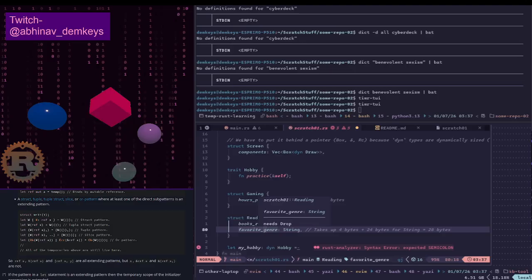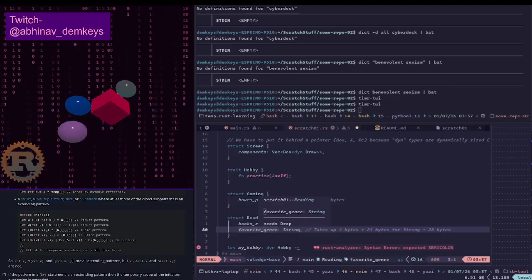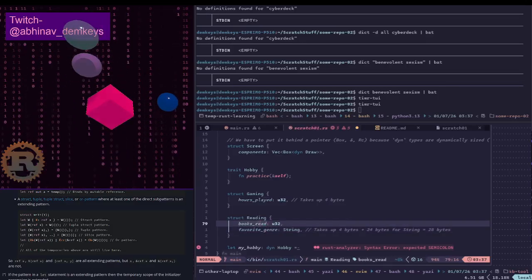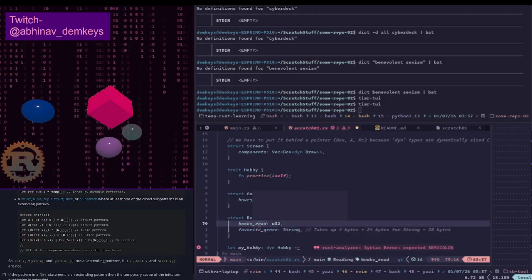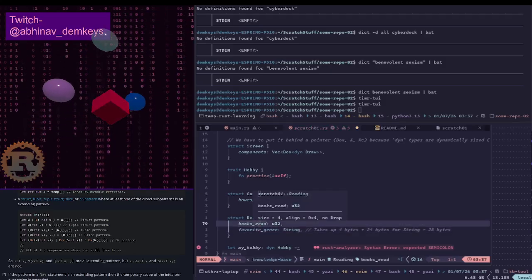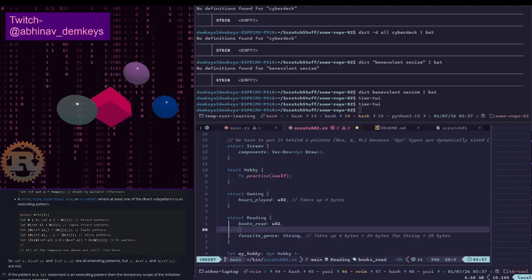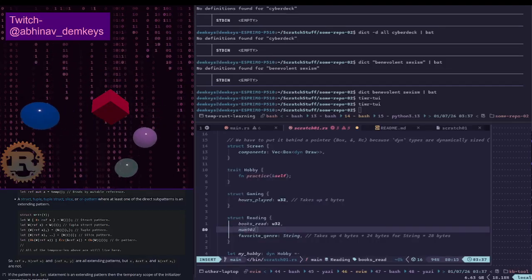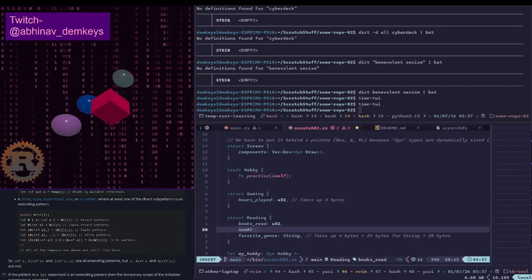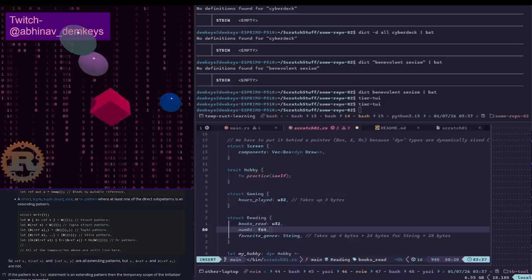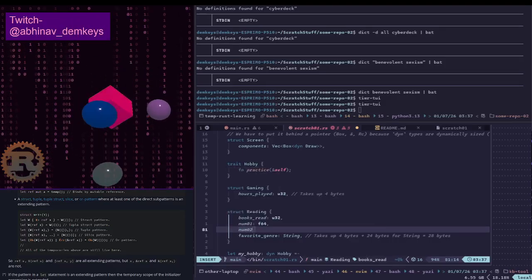Yeah, so being able to see, okay, here it's not showing the size. To be fair, I guess the size is not really known. Here, the size is known. So if I created, let's say, num01, f64, I don't know if f32 is a thing. F32 is also a thing apparently.